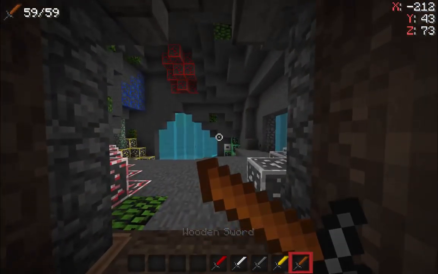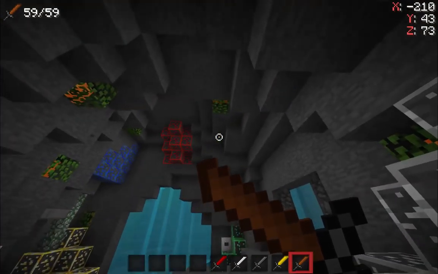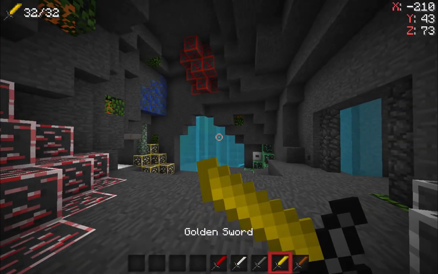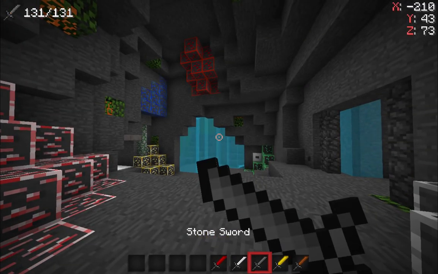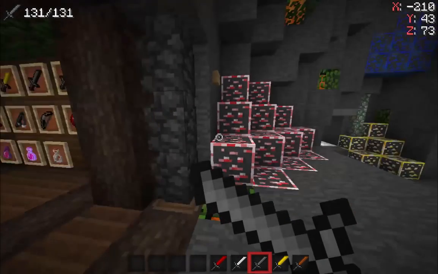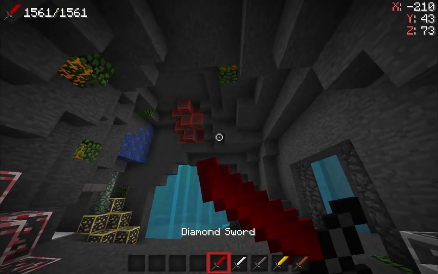So first we have the wooden sword. I actually shaded all of these on my own, by the way. Crappy or not, I think they look good in my opinion. That's the wooden sword, this golden one, and the stone one. I made it darker because of the dark stone and dark stone brick, cobblestone, and all that. Iron sword, and we got the diamond sword.